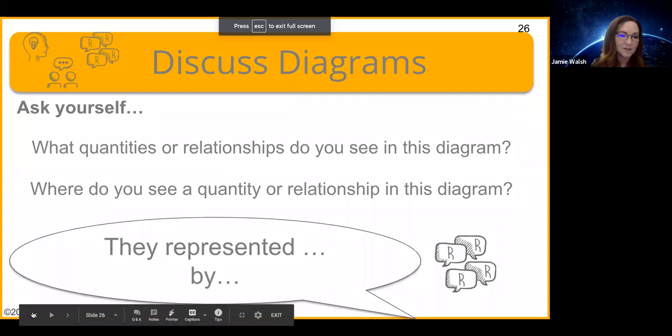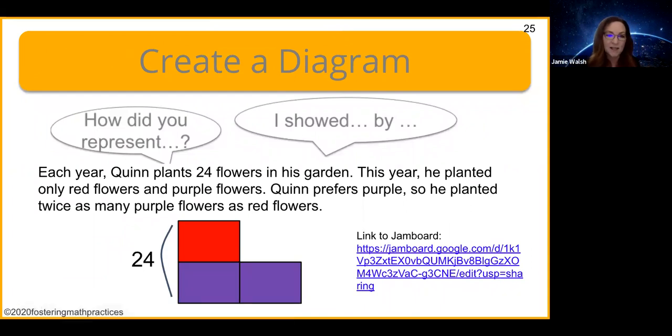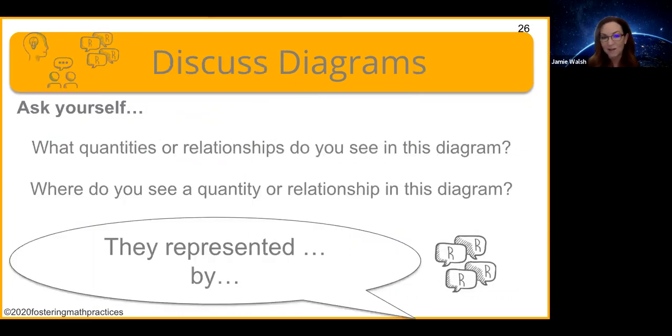And there, I just put a little anticipated response down there. So you can also pull some of the kids' diagrams and representations, and you can discuss the relationships. So again, we don't have a question, but now you can think of a variety of questions to ask. So then they would be able to discuss their diagrams. Right up here in the left-hand corner, you see these little hints. There's the ask yourself questions, there's the turn and talk, and then there's the four R's.